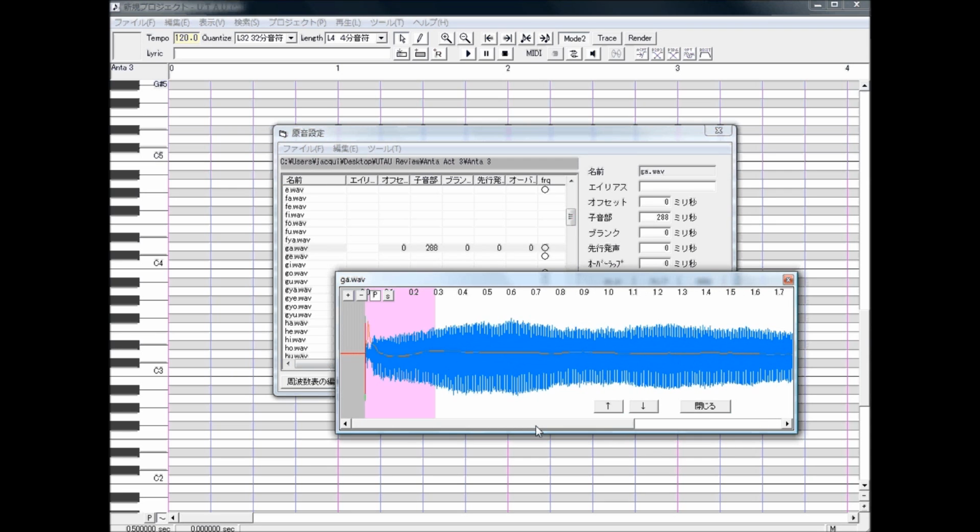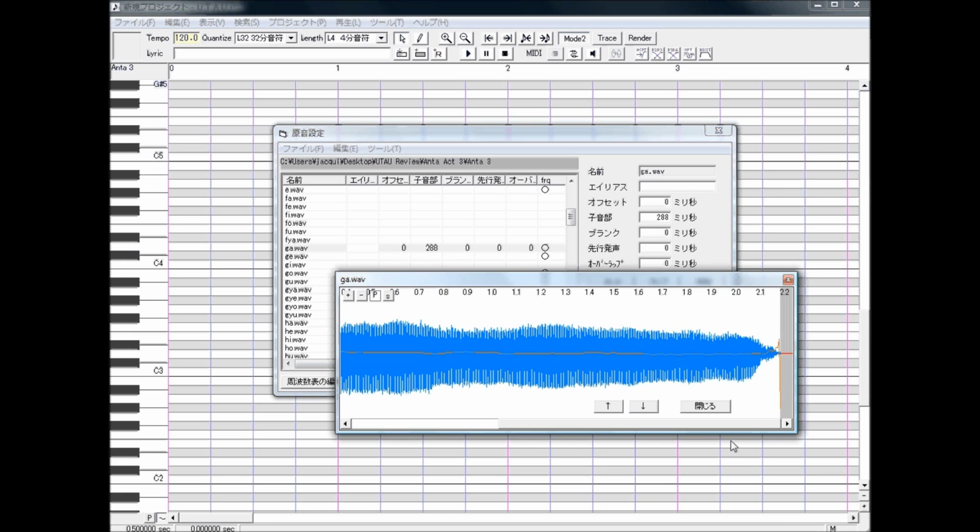I'm actually not going to move this part because, as you can see, the consonant's right against the beginning. But what you also need to do is pull the blank part over the end of the sample.